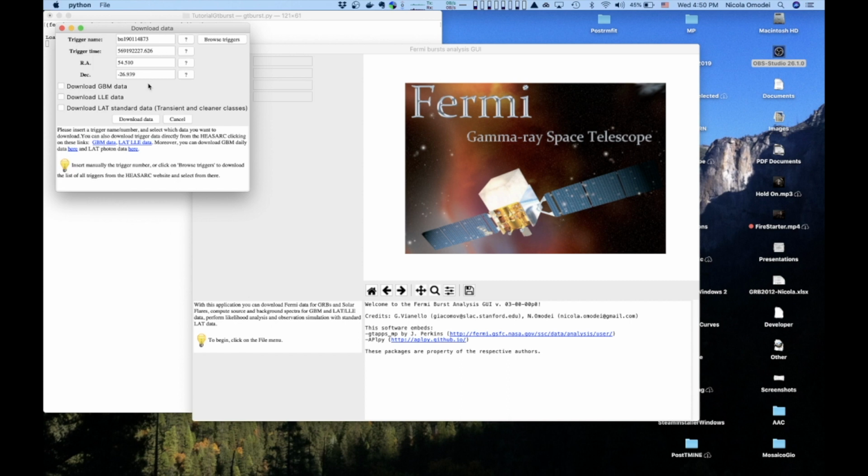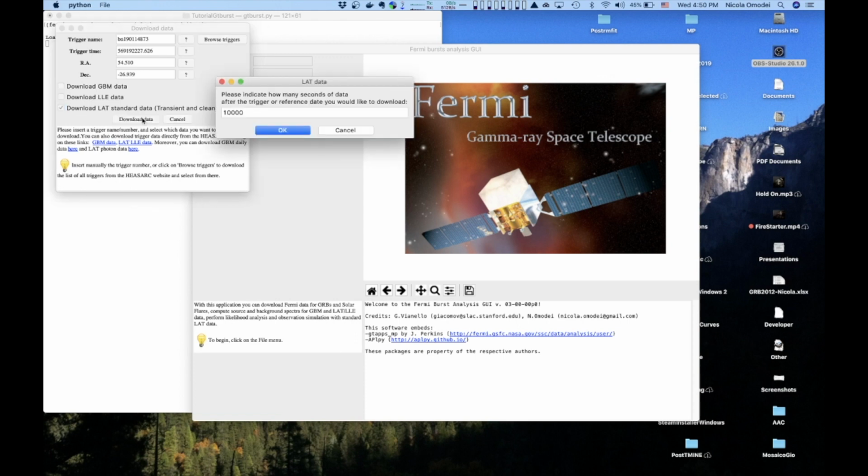All the fields are automatically filled, and you want to download LAT data. Continue, and we select the default 10,000 seconds of data after the trigger.